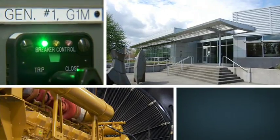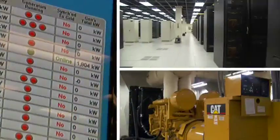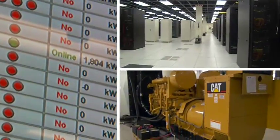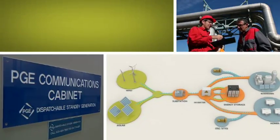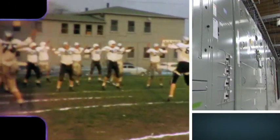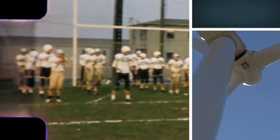What's more, there's backup to the backup. We've also contracted with the state of Oregon to use their standby generators until power is restored. So in effect, we've created a new model of reliability, efficiency, and collaboration. This team concept is key to our test and to the smart grid future we're aiming for.